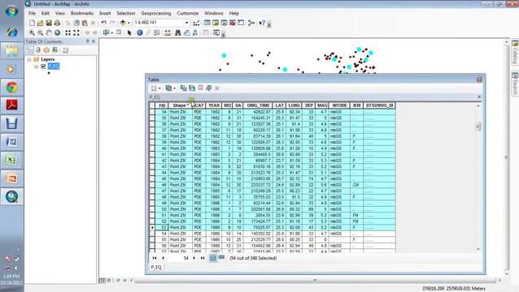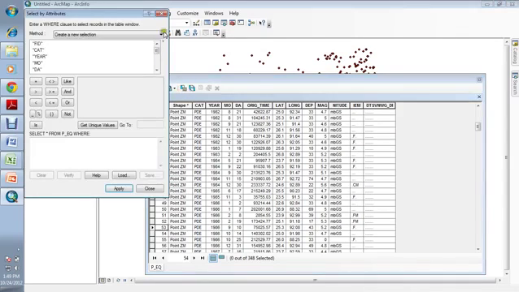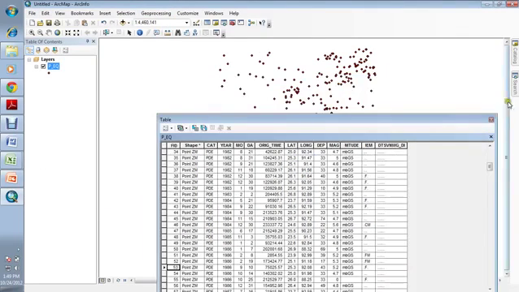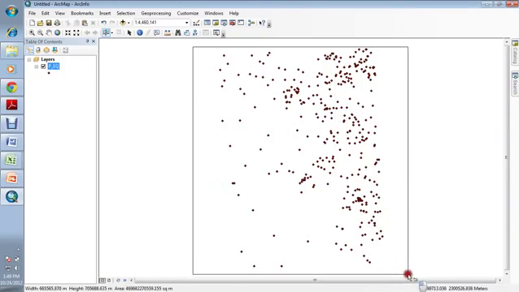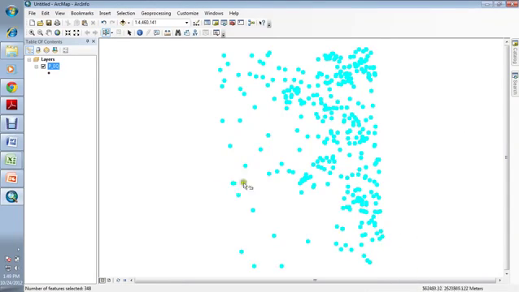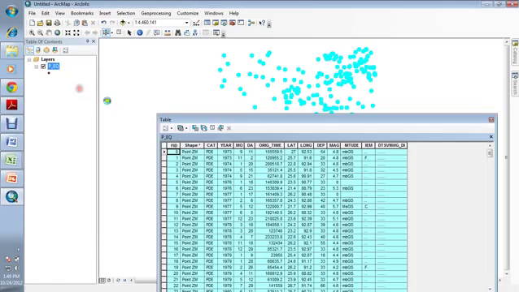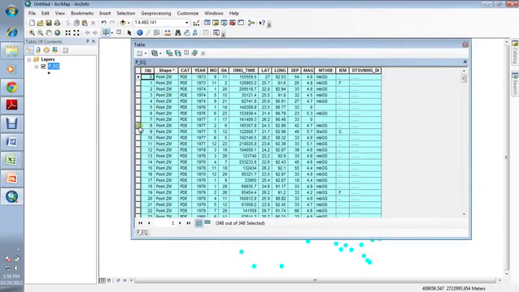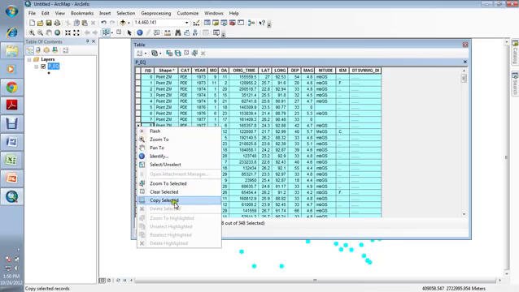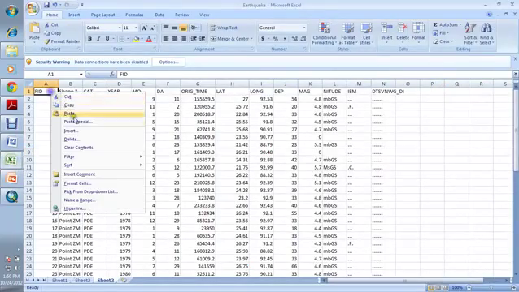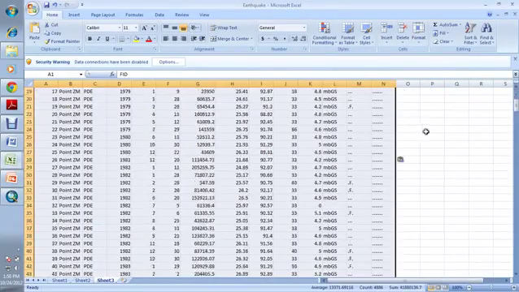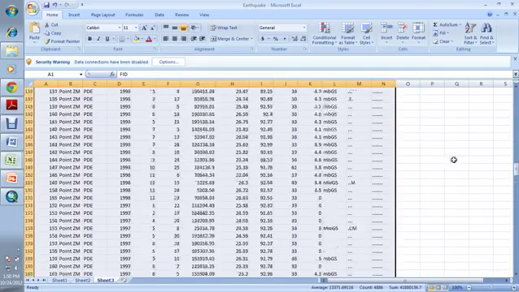So if you want all, then what you have to do, you have to copy all the data. For example, this the data has been copied, selected, then you have to right click here and copy select. Okay, copy selected, you can right click here. Yes, all the data have been copied here.